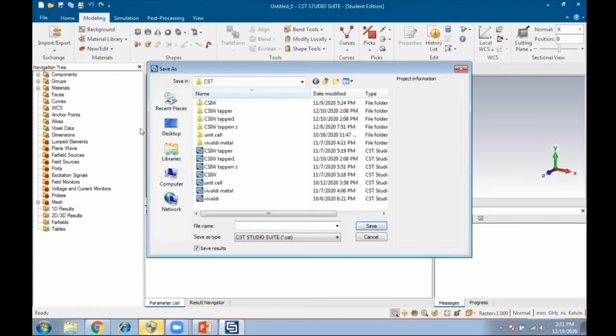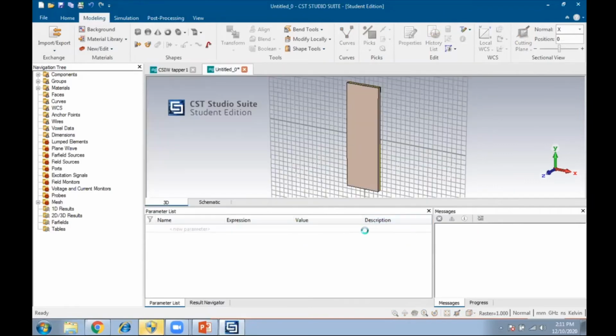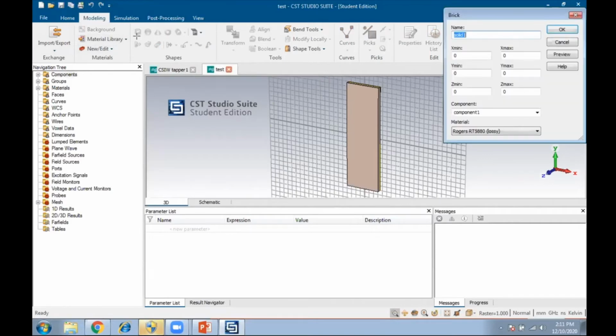The first thing I want to do is save. Then and there you can save. At least up to these steps, it will be saved in our CST file, right?